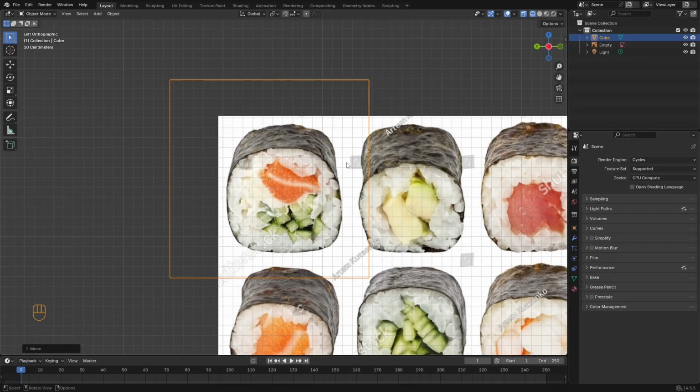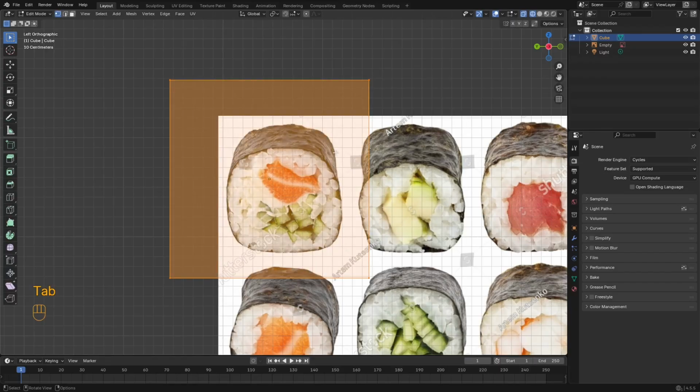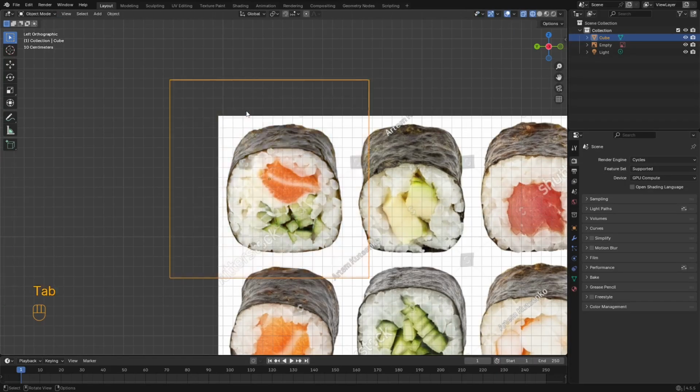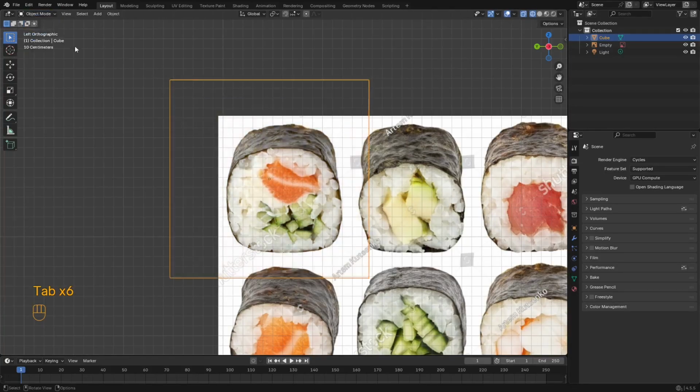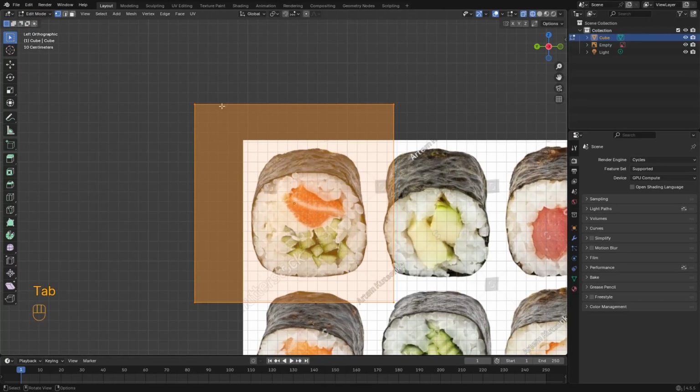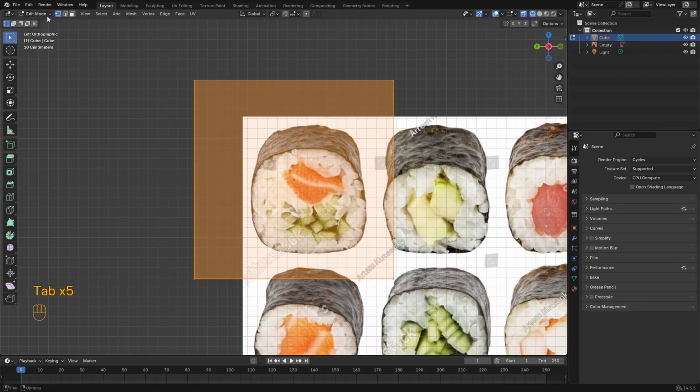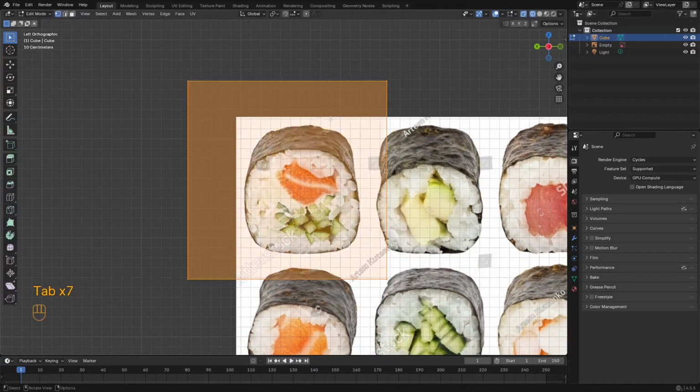It's very useful. So let's press Tab on our keyboard. Now when we press Tab, we see that these modes are changing. For example, let's press Tab again, and we see that we have Edit mode and Object mode. I recommend using Tab because it's much easier and you don't need to switch it here. When we turn on Edit mode, we have three different modes. We can work with the points, edges, and polygons.